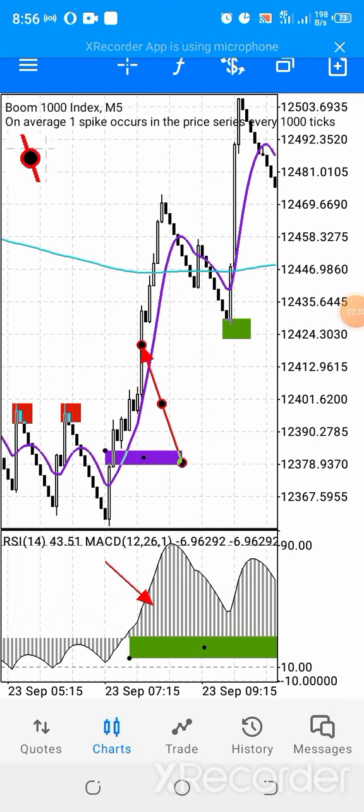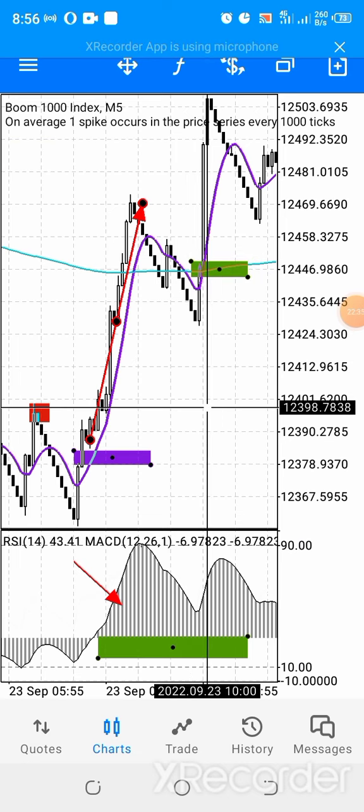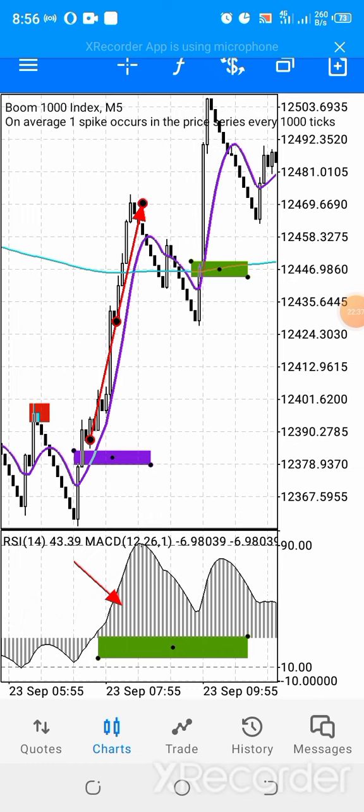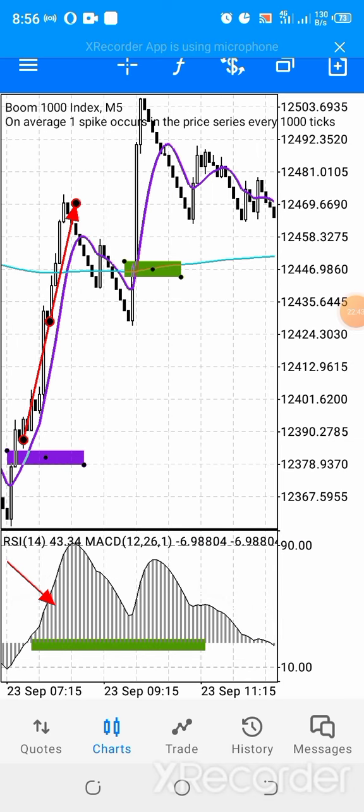Let me take this back to where it was. So you can see the same thing happening here. Price came out, one candle closed back in, and it was still within the zone where price was still telling you, I am still buying, guys. I'm still buying. And where is your stop loss? Your stop loss is here, just here.